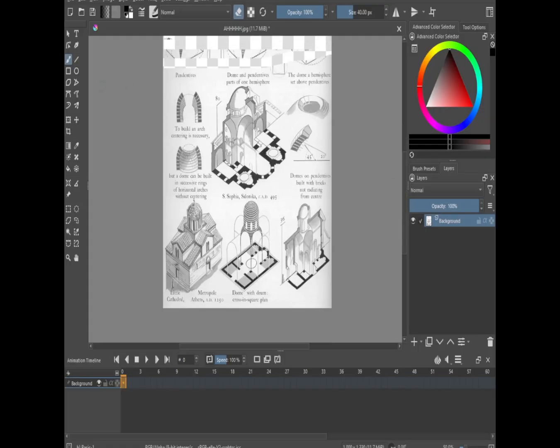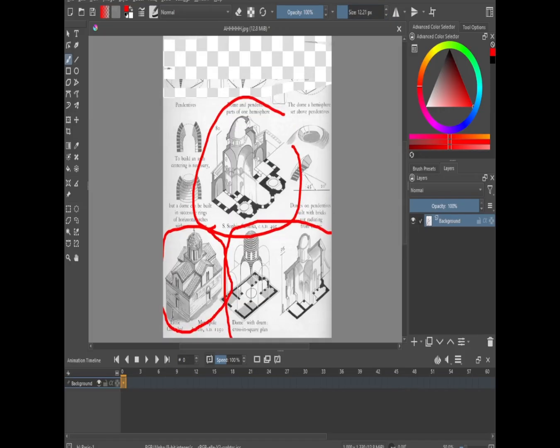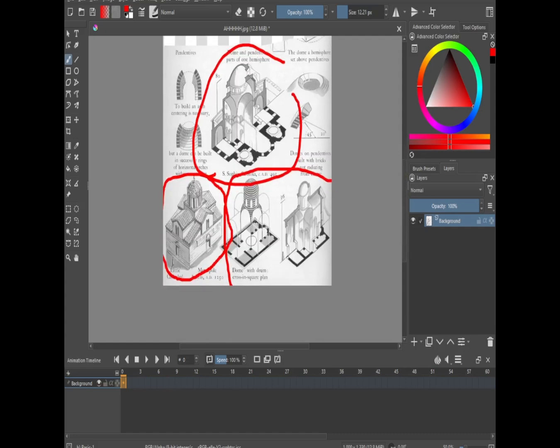So, what I mainly used, let me get rid of the eraser, is this image and these images. I also use this one for cohesiveness. Looking at this, it's a little bit hard to understand, but if you look down at these two images, you can understand a lot better. First things first, have the base. Pretty simple. Then, you have the arches, so let's build those up. Then you're going to want to move over to this image.